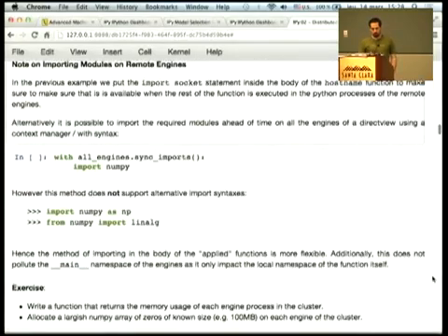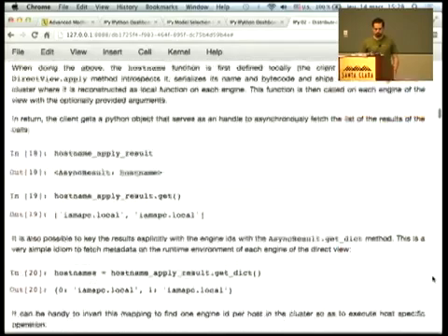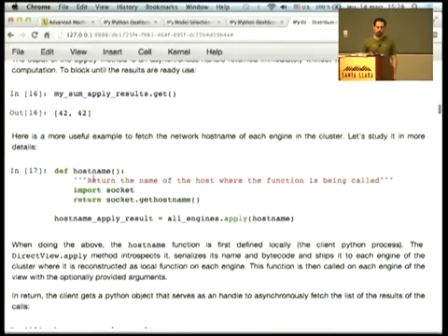Just a note on the imports. You could see that in the previous examples, I did all the imports of the modules that I need inside the definition of the function, because when I call this using apply, the definition of the function will be shipped over the network, but the dependencies, the modules in the namespace, might not exist on the target engines.